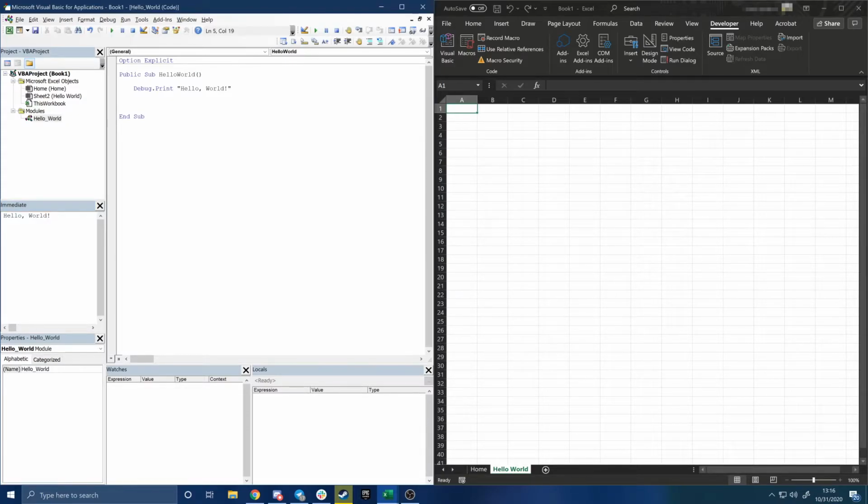Also, another important button to know is if you're inside a subroutine and you press F8, it'll start stepping through individual lines. And you'll see we get the yellow arrow to say which line it's about to execute. And if I press F8 again, it jumps down to the next line and it's printed out hello world there. So F5 and F8, very useful keys to step through the program and see what's happening. So that is, at its simplest, a hello world program. But I mentioned at the top of the video that you can see things happen in the workbook as you're writing code, which is really cool.